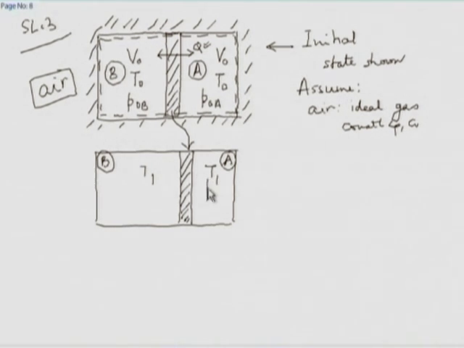You will end up with a pressure P1 on this side and P1 on this side, equal because it is a leak proof frictionless piston. If it were to leak, again pressure would be equal. If it were to have friction, then pressure would be unequal. But it is leak proof, but it is frictionless, so the pressure will be equal. Let us say now the volume is V1A and this volume is V1B. Volumes would be different. Temperatures equal because of diathermic property, pressures equal because of frictionless piston.